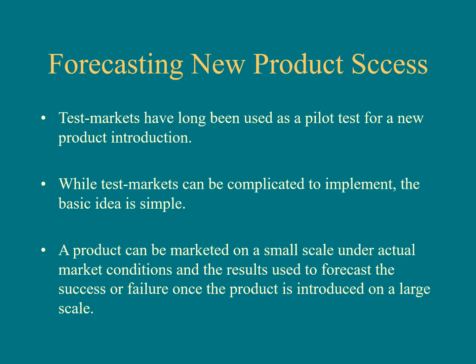Number one, forecasting new product success. Test markets have long been used as a pilot test for a new product introduction. While test markets can be complicated to implement, the basic idea is simple. A product can be marketed on a small scale under actual market conditions, and the results used to forecast the success or failure once the product is introduced on a large scale.